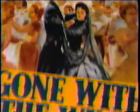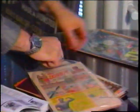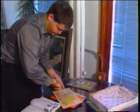No, not romances, not action pictures, but horror. Well, I think the reason horror posters are widely considered to bring the highest prices and be the most sought after, there's a number of reasons. I think the collectors, first of all, are the most passionate as opposed to other genres. Steven Fischler is a dealer in vintage comics, but his real passion is collecting horror movie posters.